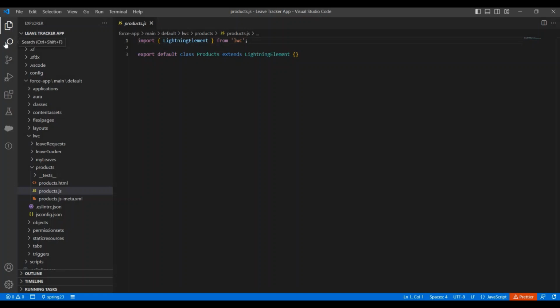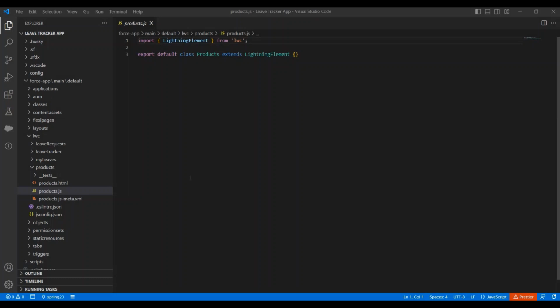I have already created a detailed video in which I demonstrated how you can make callouts from LWC components without going to Apex, in which case you should call an API through Apex, and when we should call it directly in the LWC component. So if you want to learn in detail about fetch APIs, then you can refer to that video, and you will find the link in the description. Okay, so now let's call this API from the LWC component.